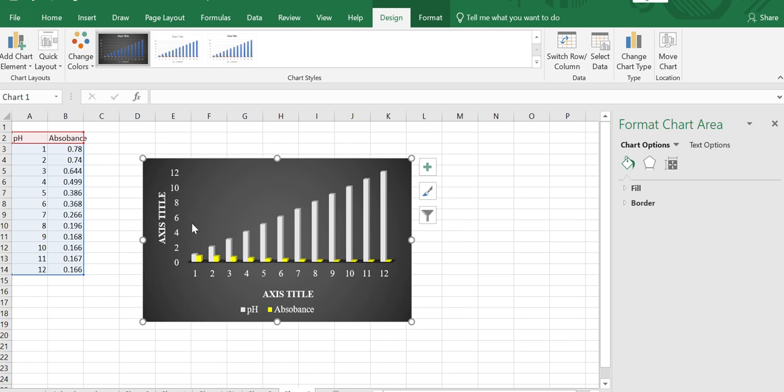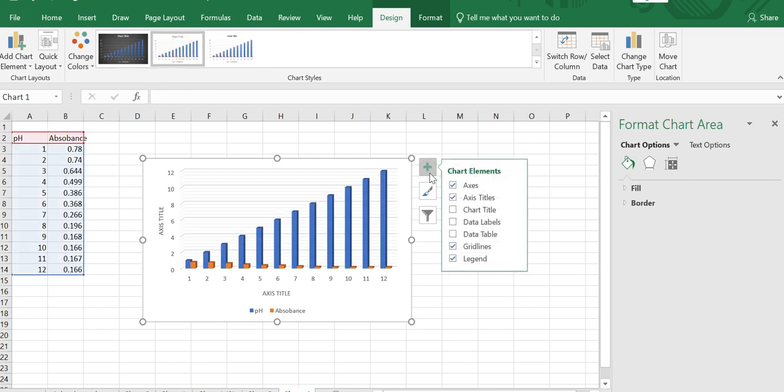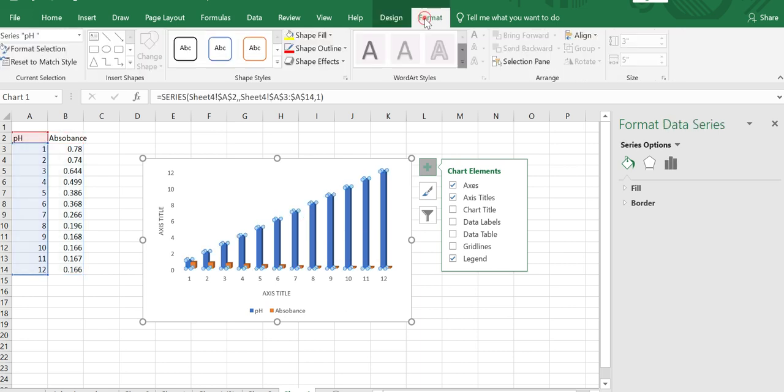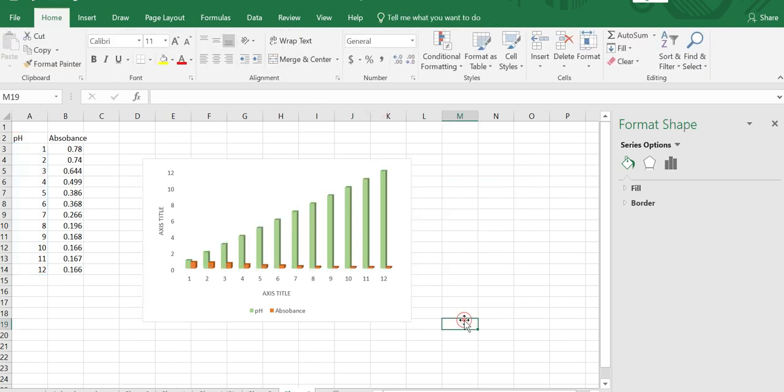And if you don't want any background, you can simply select any of these backgrounds, for example here. So it's up to you whatever design you want, and if you want to remove the grid lines, you can simply unmark it. And if you want to change its color, you also go to Format, and you can select any shape filling. For example, if you want to make it green, you can simply select green as well. So in this way you can simply plot a 3D clustered graph in an Excel sheet.